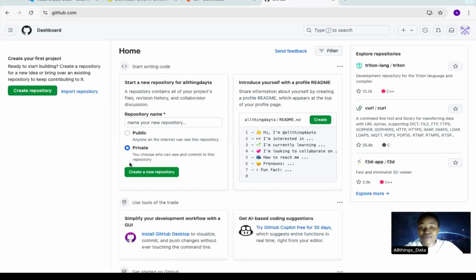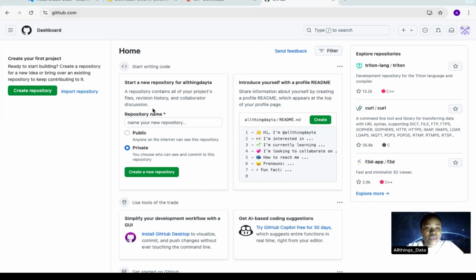We are into our GitHub. We are not using GitHub Desktop. This is not GitHub Desktop. It's just the one that you find online. Whenever you want to join this, you just go into your Chrome and then you say sign in to GitHub or GitHub login, right? You just go into it.